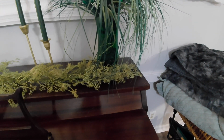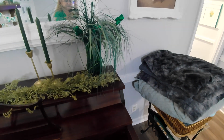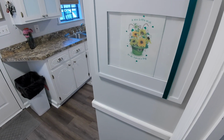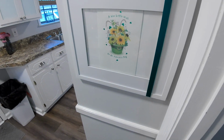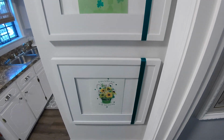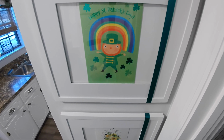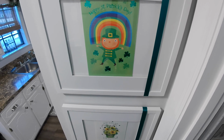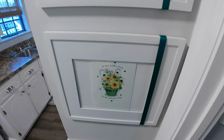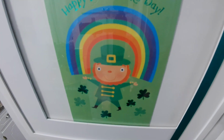And those candlestick holders, the gold ones, I've had the green candlesticks for years, and they came from a thrift store, but the candlestick holders came from Dollar Tree. Here are the frames that I was talking about that I was doing with the 98-cent cards, and I think these cards are so cute. I wish they were a little bit bigger, and I also had wished that I had something that my sons actually made. And there's the ribbon on the side. I think the ribbon turned out good again, doing it again.